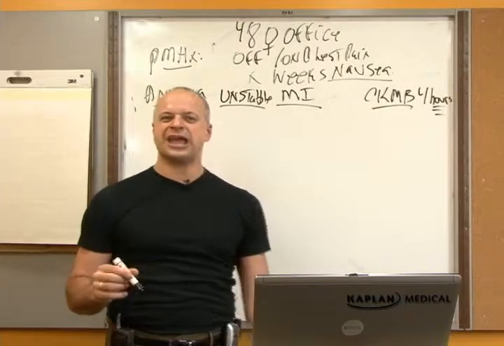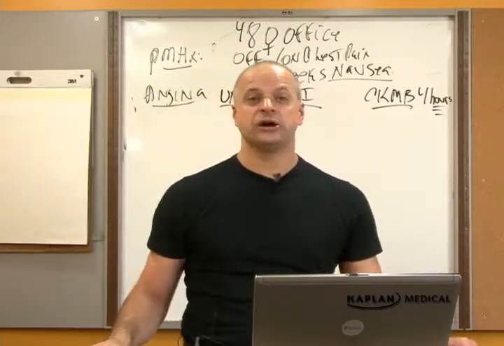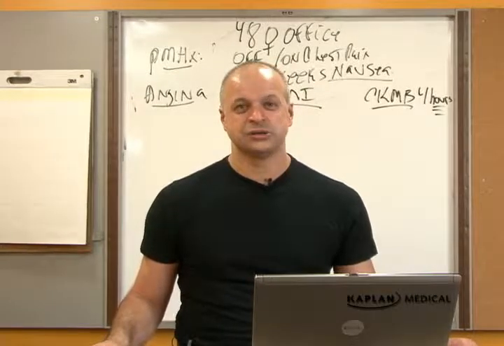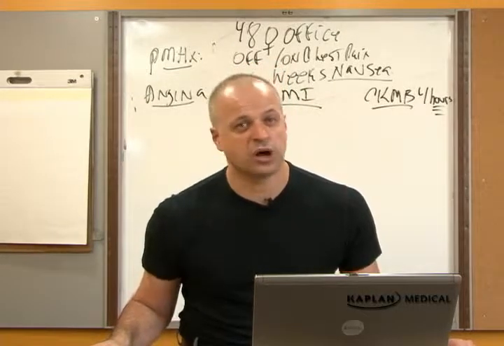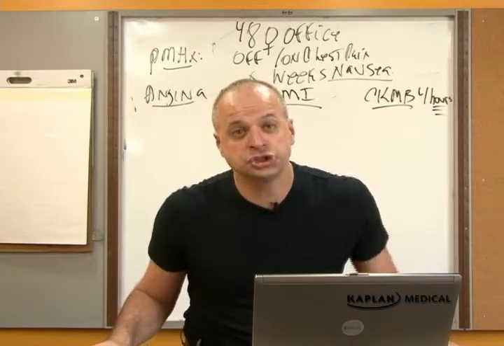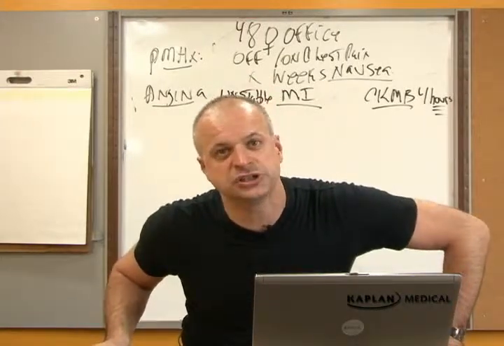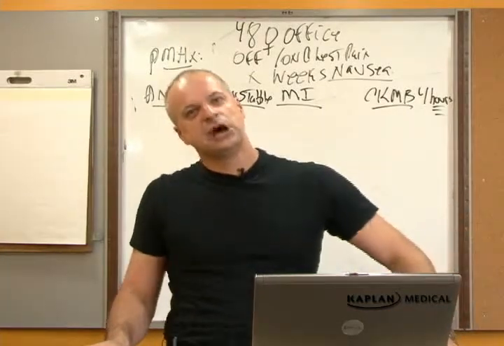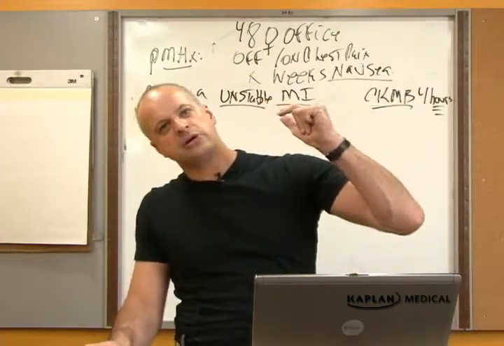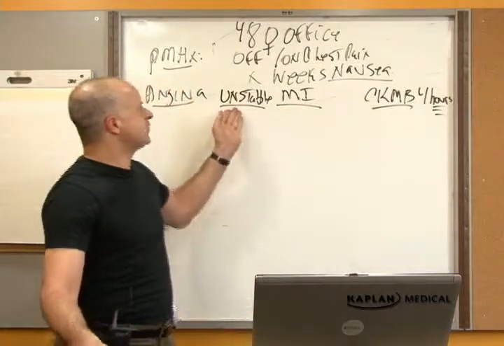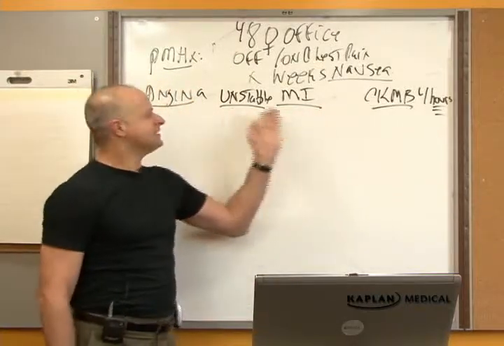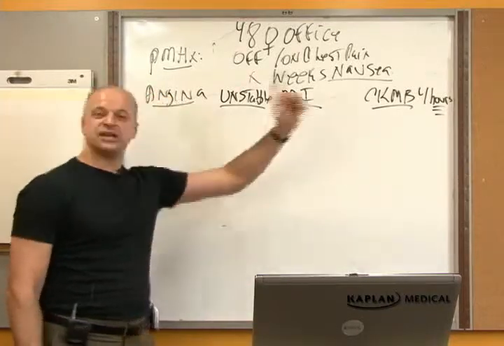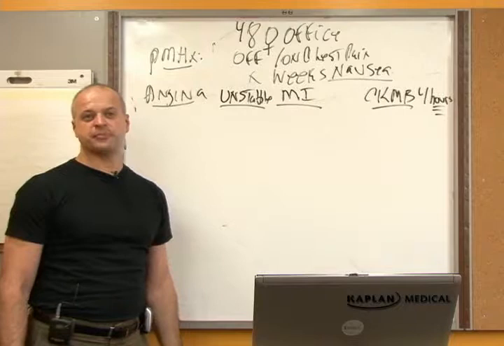Up to how many hours after the onset of chest pain are thrombolytics indicated? 12 hours. Well, if I can't tell it's ischemic for 12 hours for sure, I sure don't want my thrombolytic indication to be something that I can't use for 12 hours. I need to be able to tell now. The term unstable angina versus MI is not as accurate, because this person might have an MI 12 hours from now when the troponins come back.